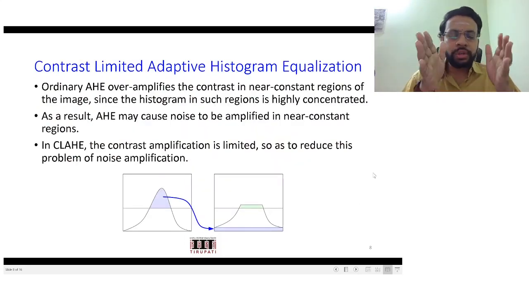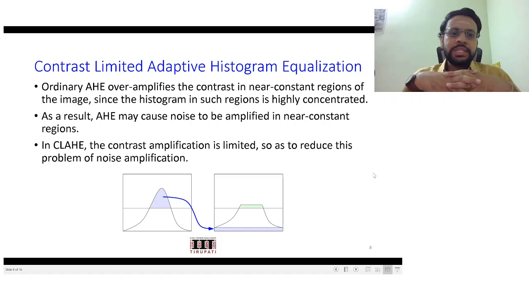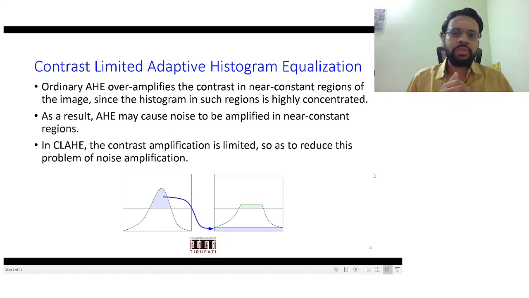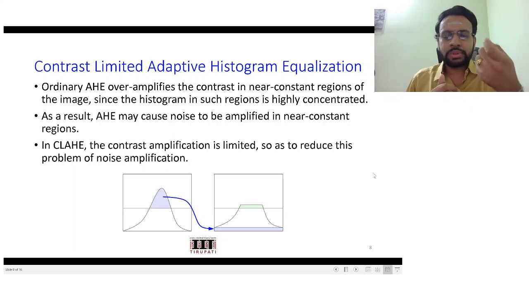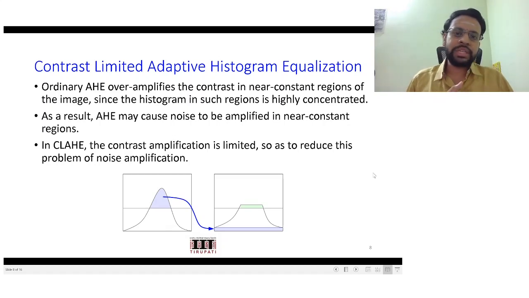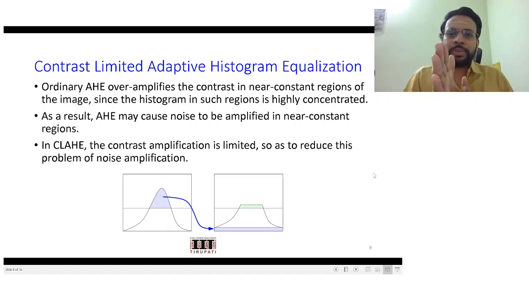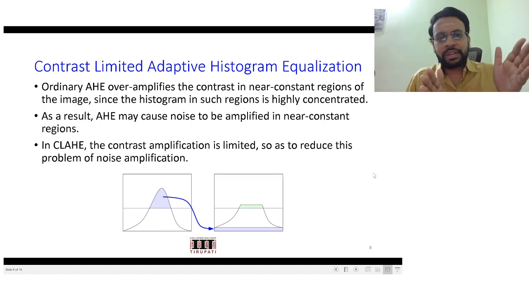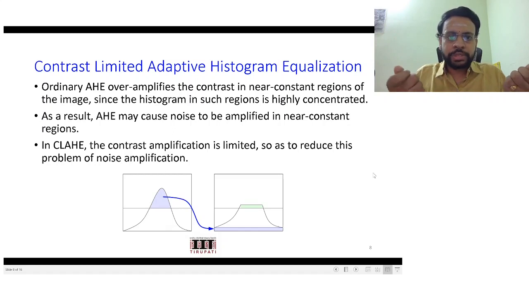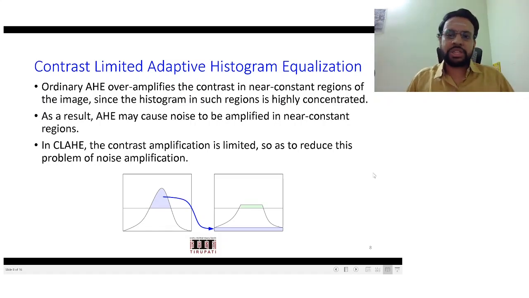Now, when using local histogram equalization, there could be regions that are more or less uniform with slight intensity variations. Those slight variations could be due to noise — a few points with high intensity. In such a near-uniform or low-contrast region, when you apply histogram equalization, it would amplify the noise a lot, because you are spreading all intensities from zero to the maximum intensity level trying to achieve equalization.